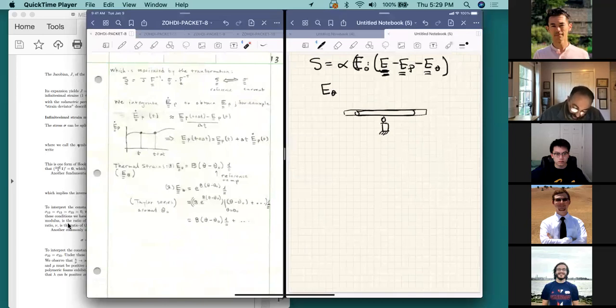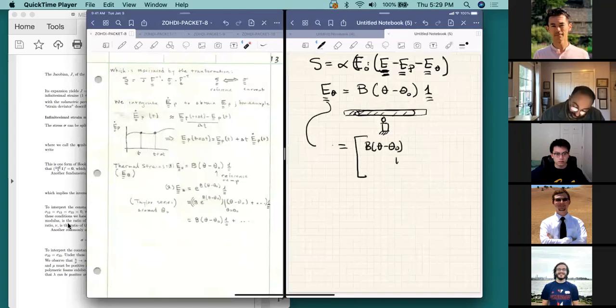And the thermoelastic coefficient basically says the following. Take this coefficient, which is usually measured for a thin piece of material, multiply it times the temperature difference, and project it onto the diagonal. So this term looks something like this. It's basically beta times (theta minus theta 0), beta times (theta minus theta 0), beta times (theta minus theta 0), 0, 0, 0, where beta is the thermal expansion coefficient.